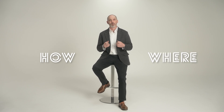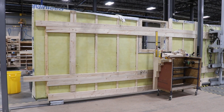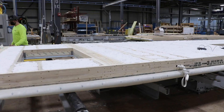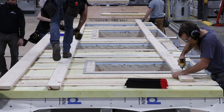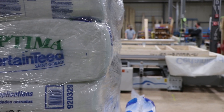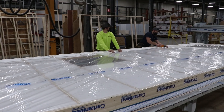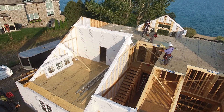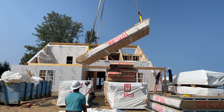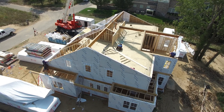By rethinking how and where these parts are assembled, we can find the solution. That's off-site construction — it's like building within a factory. Each panel of the house, for example the wall, the floor, the roof, is assembled inside a warehouse environment where we can control the safety, the exact amount of materials required for installation, and the quality of the products installed. After each panel is built in the factory, it's packaged up, shipped to the job site, ready to be assembled with other panels. This process is incredibly fast, reducing project timelines, labor hours, and material waste accumulated in the traditional construction process.